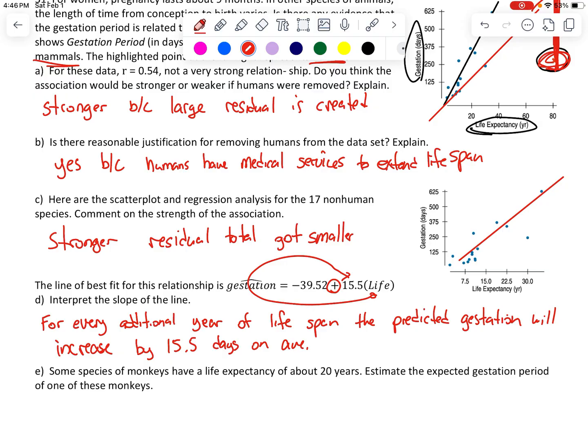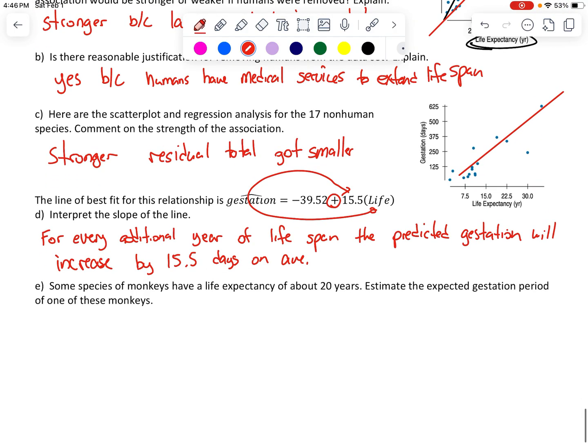Okay. Now, it didn't say it here, but one point I did not make when it came to interpreting a y-intercept is that sometimes y-intercepts make 0 sense, and this is going to be a case where it makes 0 sense, okay? Because this is a negative 39. This would be if my life expectancy was 0 years, the gestation period would be negative 40 days. So A, we're not going to have a lifespan of 0 because that's not what life is. And then B, you're not going to have a negative number of days in the womb. So therefore that just can't happen. So some y-intercepts, the definition of it is just completely weird.